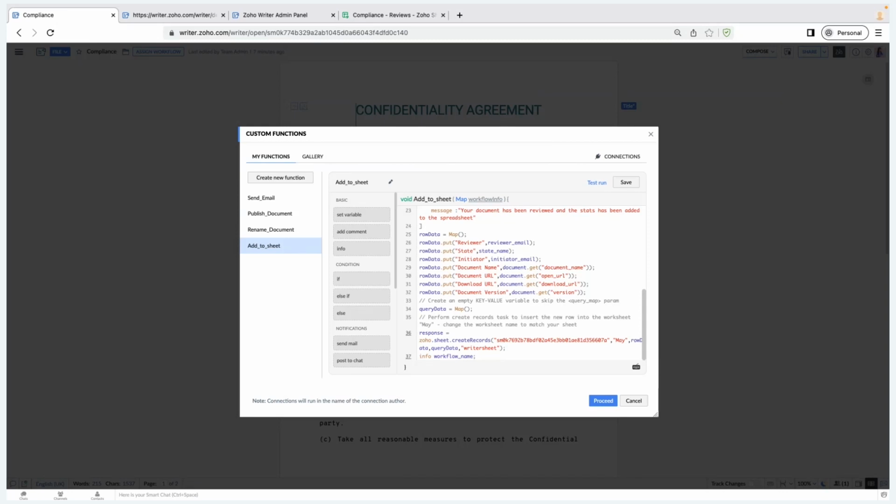For example, once the workflow is complete, you can set post-workflow actions, either pre-built actions from the library or make use of your own functions. So this could include renaming the documents, moving it to a specific folder, or even publishing it to your desired platform, for example, Medium. So you can execute custom functions at the end of the workflow. This way you can configure one or more actions to be performed once the workflow is completed. So with Zoho Writer, you have the flexibility to automate your workflows and customize the post-workflow actions according to your requirements.